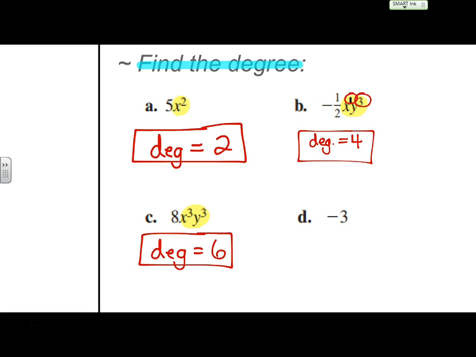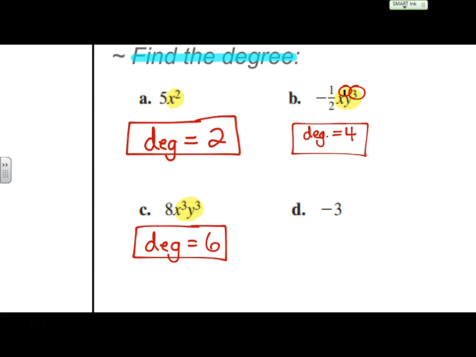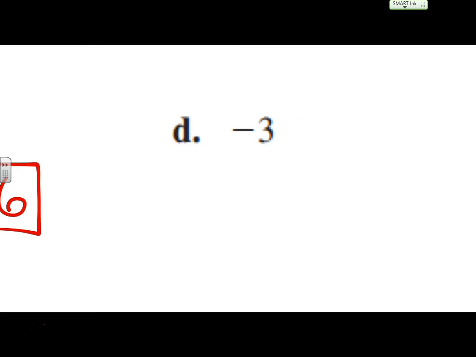Now, hold on. Some people are already starting to do D because they're like, wait, I got this. Is it 0 or 1? That's kind of the debate, and it'd be the debate in almost any algebra class around the nation, okay? Ready? Here we go. If there's no x, what would be its exponent? Would it be 1 or would it be 0? Zero. There's no x, guys. Its exponent would be 0.